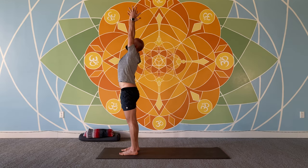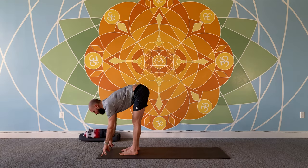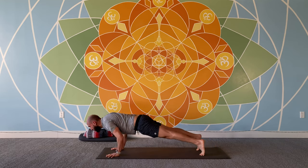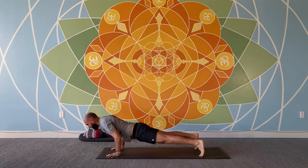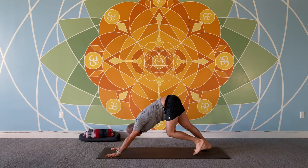Inhale up. Exhale, dive, forward fold. Inhale, half lift. Exhale, feet back. Plank, forward down, chaturanga. Back bends. Lower down. Push up. Press up. Downward facing dog. Step your feet into position.